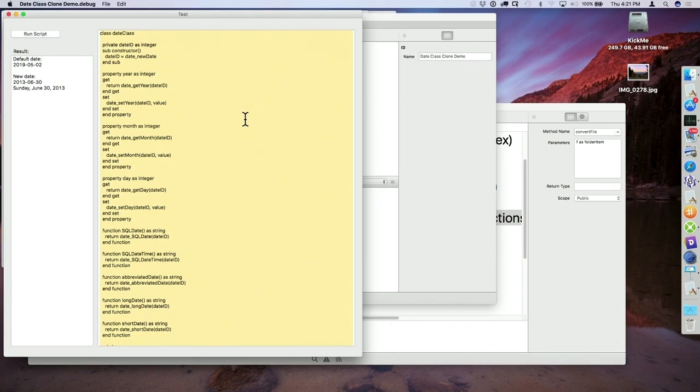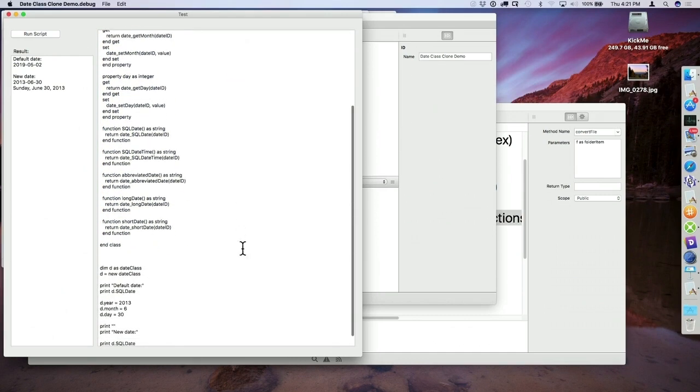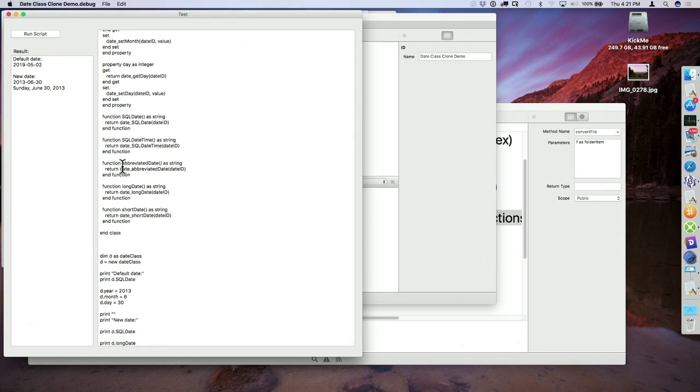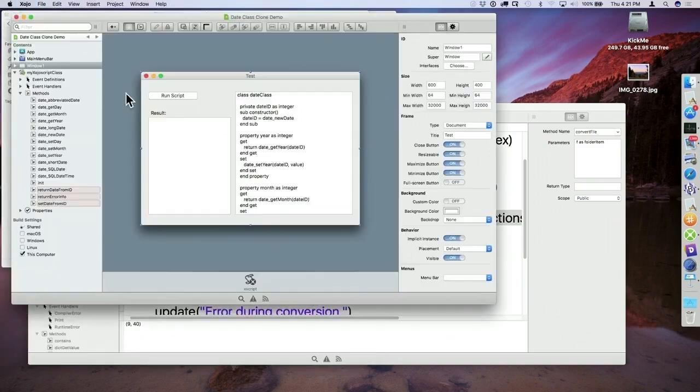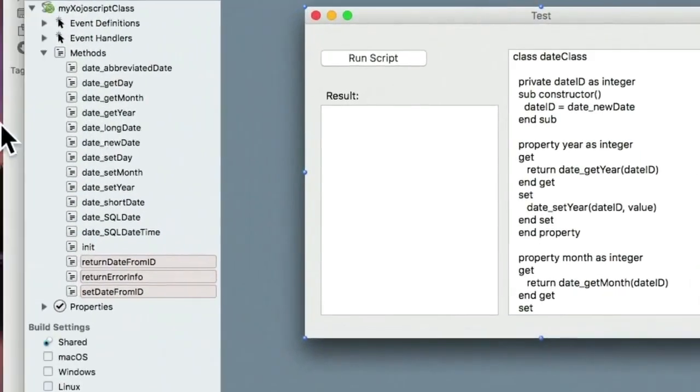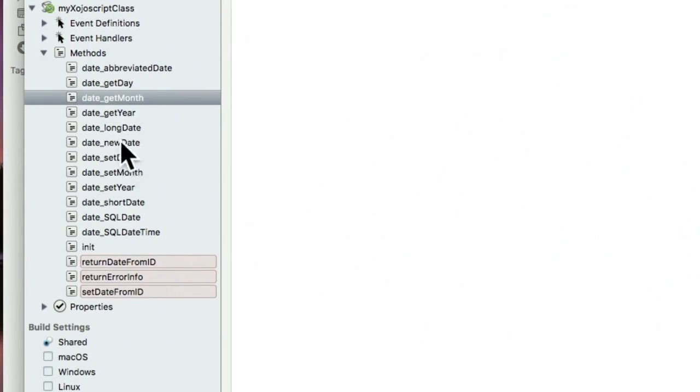Now I can work with dates in XojoScript, right? And so it makes it really easy to do stuff. You can pretty much do your math on the dates and whatever you want to do. It's just like dates. So, any questions? Is that confusing everybody? Is it good? And again, you can download this class and play with it. I'll just show you real quick some of these examples if you want to see it.